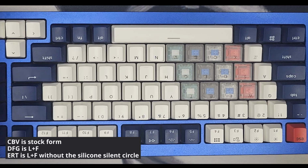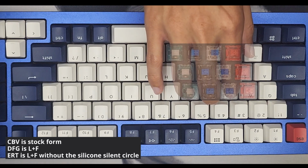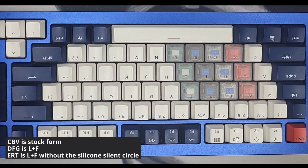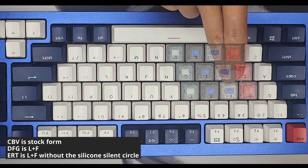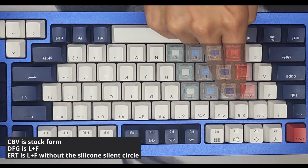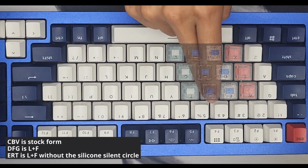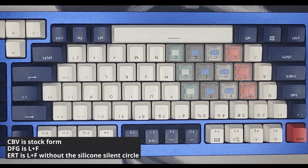Now, if you've ever wondered what these switches sound like without the silicone, we've actually done that for you here as well. On the top row, we have the same switches in lubed and filmed condition, but without the silicone dampers on each of them. So let's take a look and see what that sounds like. On the Dolphin, this is lubed and filmed without the silicone ring. That is way louder. It sounds much more like a normal switch. And here's the Daybreak. And here's the Shrimp.